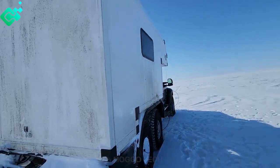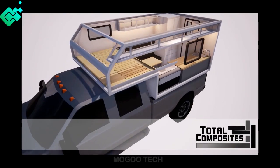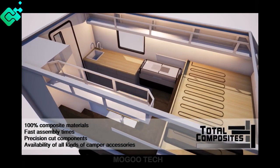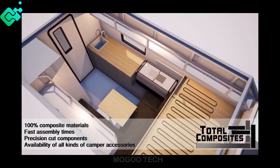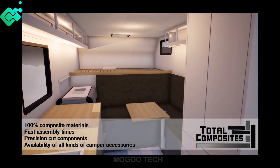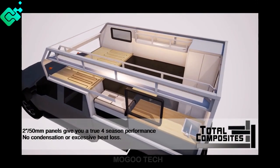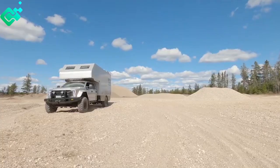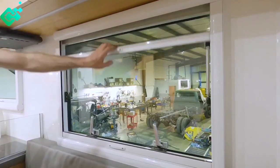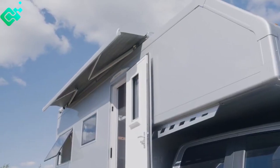Instead of constructing completed truck campers directly, Total Composites manufactures the panels and brackets and collaborates with third-party custom builders for the final build. They provide a list of approved builders on their website, enabling customers in the US and Canada to make their choice. TC campers are entirely customizable, catering to various preferences and needs. Whether customers seek a simple bare-bones shell for weekend getaways or a feature-rich, long-haul ready camper, one of the featured builders can accommodate their requirements.